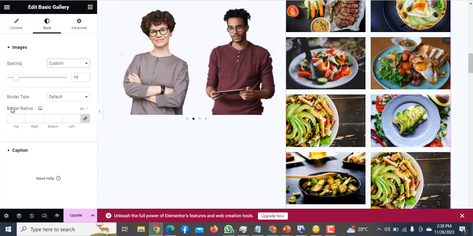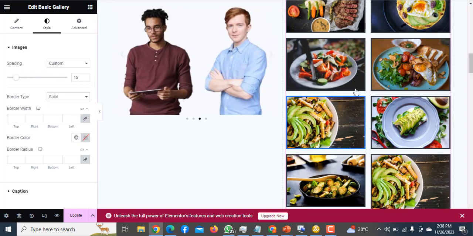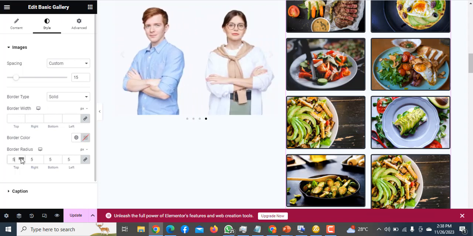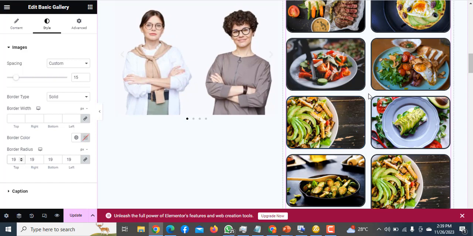So now we can come to radius. The border type, we have solid. That means I'm giving border around each of the images. I can now come to radius and see the edge as I've created kind of a design with the radius.